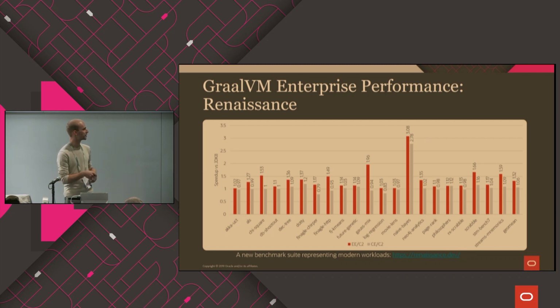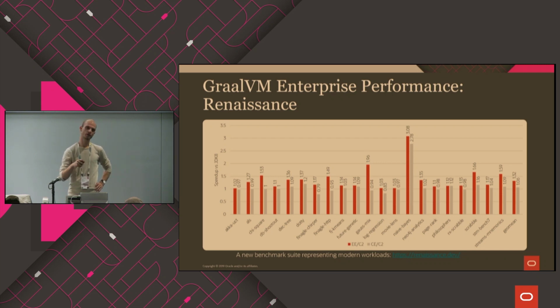And here what you can see in this benchmark is all these separate benchmarks, and here at the end, that's what you want to look at, the geomean speedup over C2 for GraalVM Enterprise Edition and Community Edition. And really what you want to take away from this is that on average for these kind of modern workloads, if you're running Enterprise Edition, you're going to be about 30% faster. And even if you're just using Community Edition, you're already going to be 6 to 7% faster for these modern workloads on average. That's the kind of speedup you can expect.